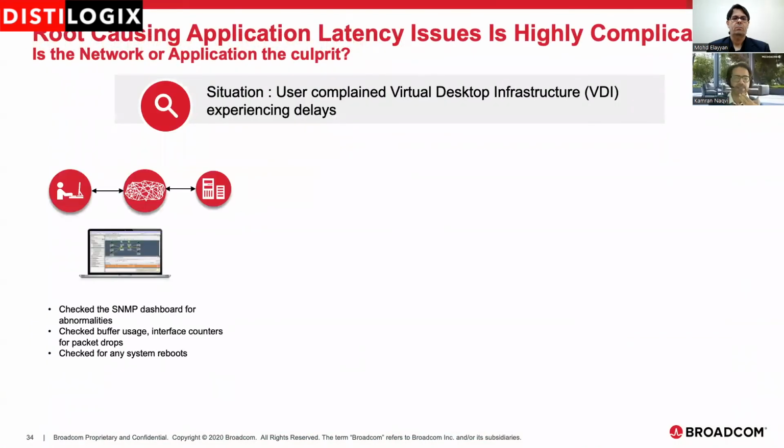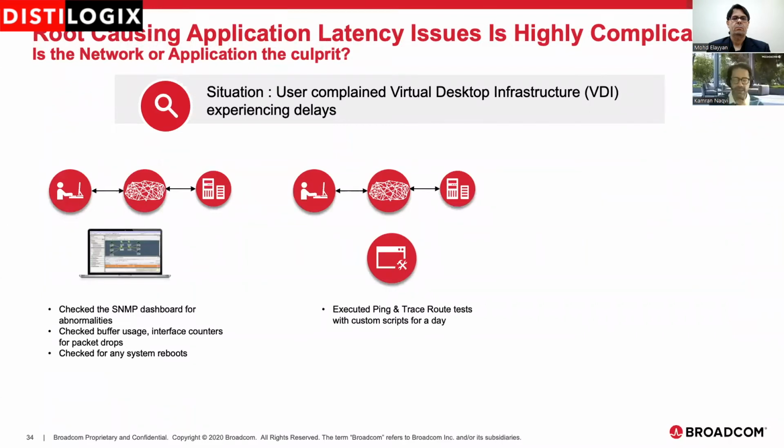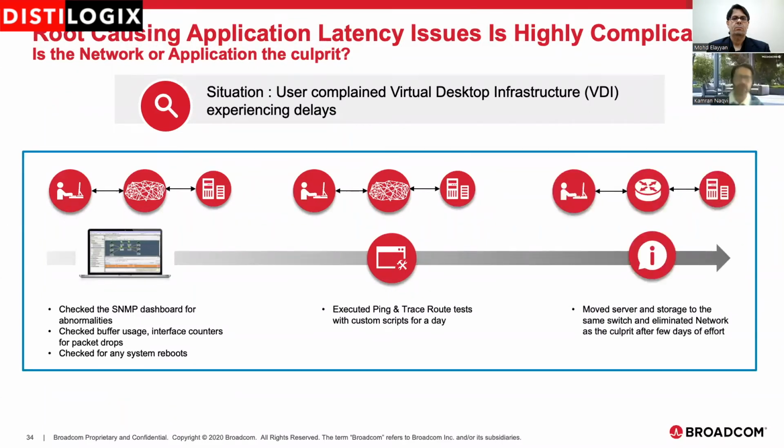Okay. A quick example of IFA. This is a real customer example where the customer was having a VDI issue, right? They were saying the VDI experience was very bad. There were delays, and they started troubleshooting. Obviously, the network was at fault, right? They said, "Oh, you are the problem. The network is causing the problem." They used the standard tools, SNMP, etc., ping, traceroute. Nothing came out of it, right? And then they connected the server with the same switch and the user. So they kind of removed the network from there, and the problem was still there.